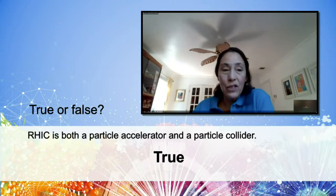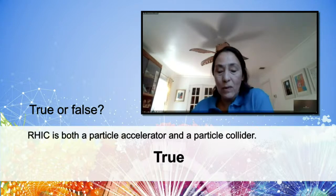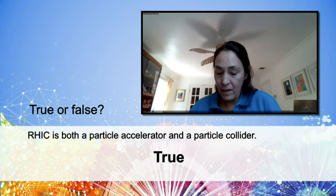The energies of the beam in the Relativistic Heavy Ion Collider are very high, and the speed of the particles is relativistic, as the name implies. The circumference of RHIC, as you might have seen in the aerial view, is about 2.5 miles, and that corresponds to particles traveling round and round in each of the accelerators about 80,000 times per second. That's what it means to be relativistic.